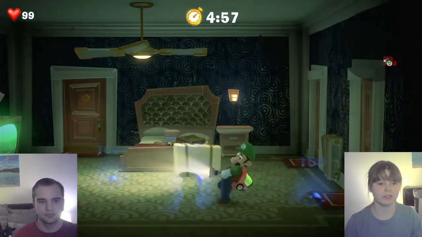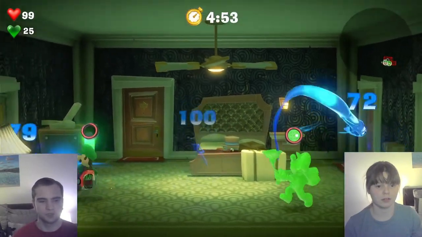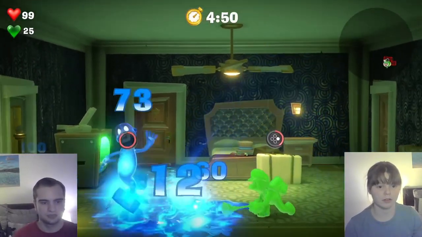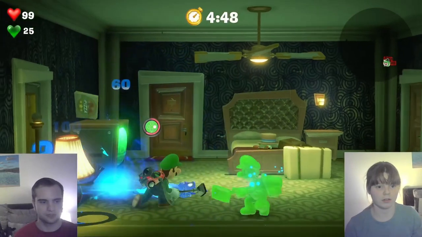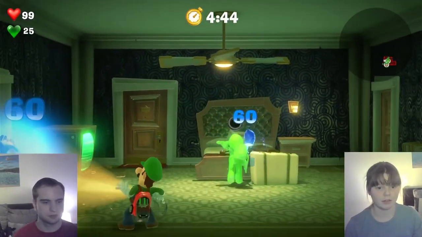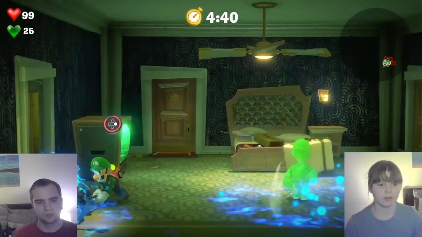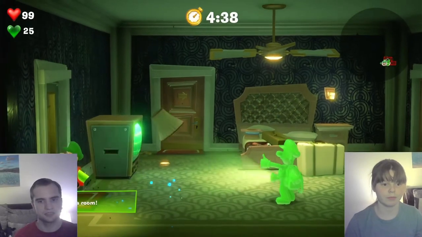Okay, there's a lot in here, so that's nice. Get rid of a bunch of them at once. Whack this one here that's under the lampshade. Trying to hide over there. There we go. Okay, that room's clear. Let's go to the left.